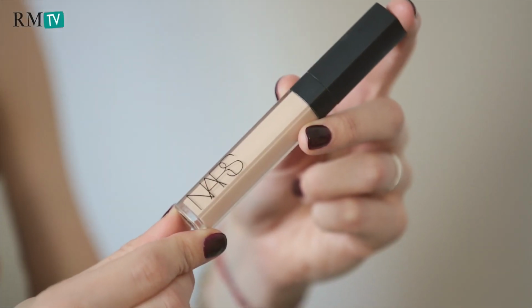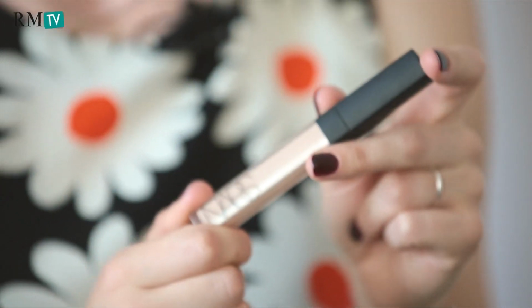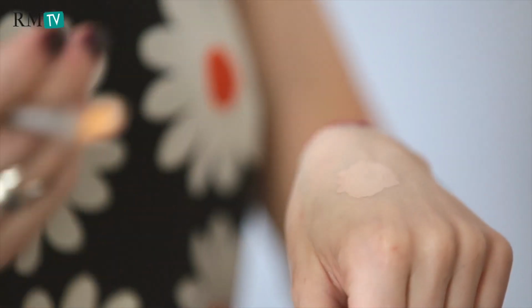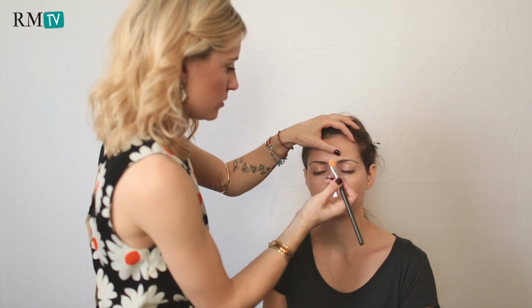This is quite a new product on the market, these concealers from NARS, and quite honestly I have never come across a better concealer in my life. It has kicked all the other concealers out of my kit and I've got this in every shade they have. It's light, it's really, really easy to apply, it doesn't crease, it's just the most perfect concealer. So this is one of my must-have products and a really good product to have in your kit. With the concealer, I'm putting it on with a brush because I use these products on loads and loads of different people, so it's not hygienic but it's easy to put on just with your fingers.